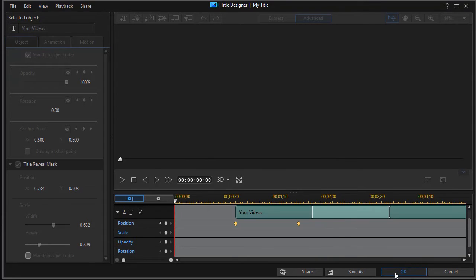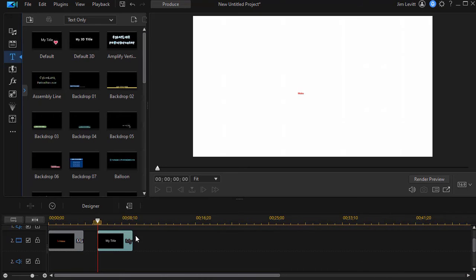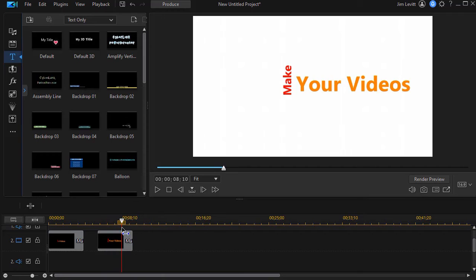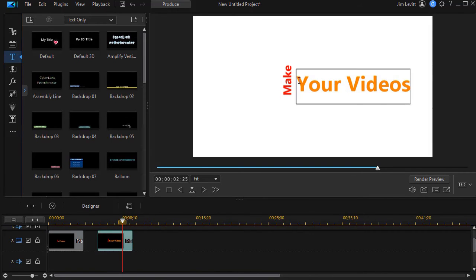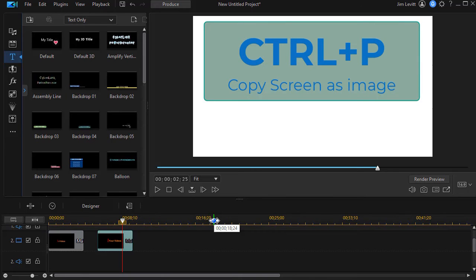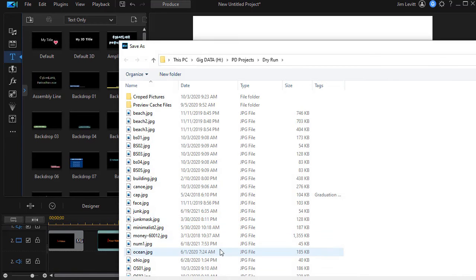The next thing we have to do is cheat the system, because what I have discovered is that when I get this far into my text, these two things are now going to be treated as a single element. How do I do that? Well, I'm going to take a picture of that, and we'll treat this as a graphic. I'll do Control P. That will ask what I want to name it.